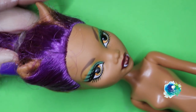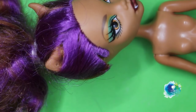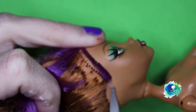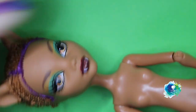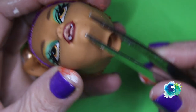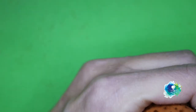starting. I'm gonna use petite Claudine, and for that I'm gonna cut the hair really short. With my heat gun, I'm gonna make the vinyl of the head soft so that I'll be able to pull the hair out without breaking the neck. And then with my tweezers, I scrape the hair from inside and I pull the rest of the hair out through the neck hole.